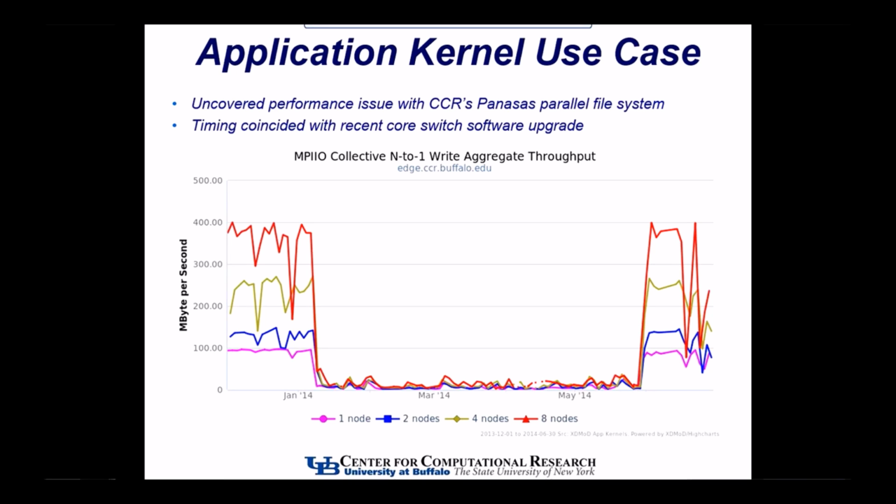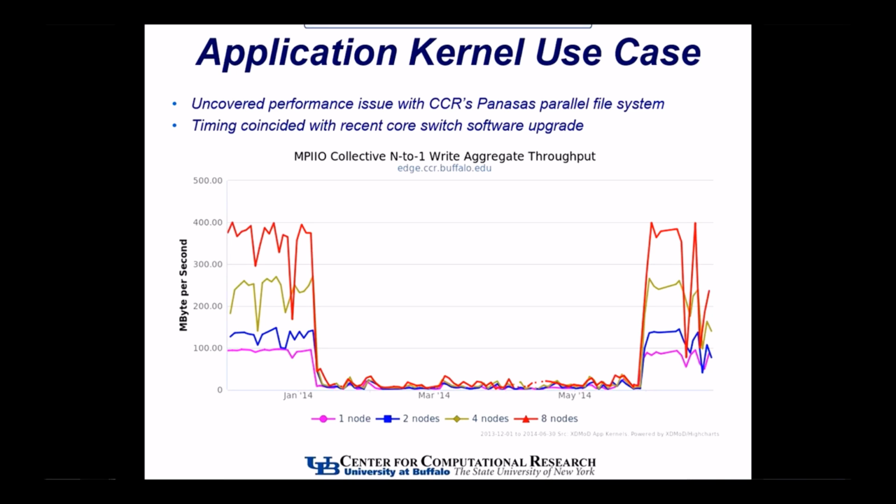The beauty about running these application kernels every day, or pretty close to every day, is we said, well, what happened on January 6th that would cause this? We went back to the logs and found out that we upgraded the firmware on the network switch. Actually, it was our major maintenance downtime, so we upgraded far too many things, which made it a lot harder to unravel which particular one had caused this issue. Like most centers, we were down, and we upgraded more than we probably should have.